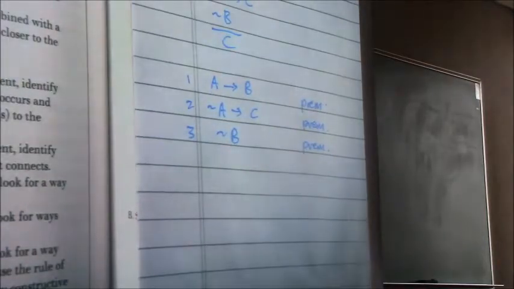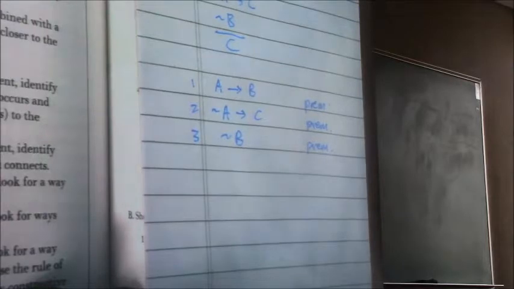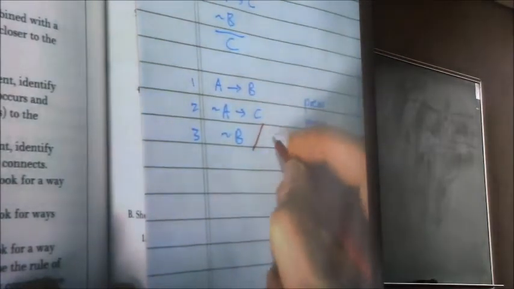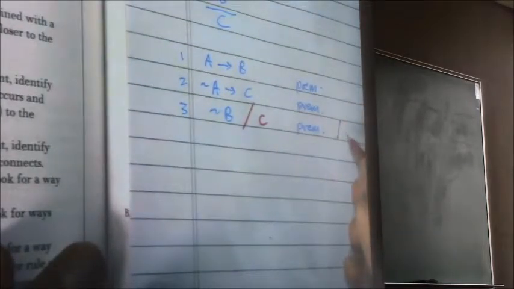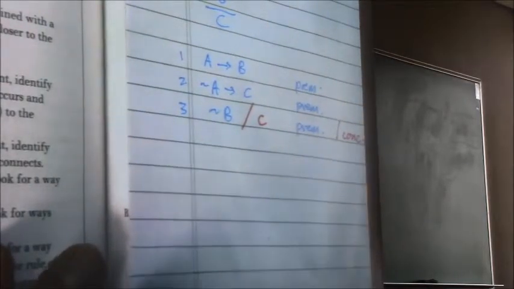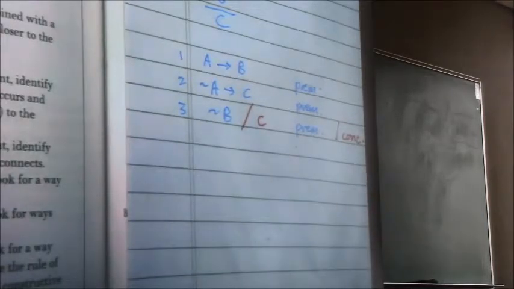But you do need to remind yourself that that's your goal. You're trying to get the conclusion. So what you need to do is write the conclusion somewhere to remind yourself this is what I'm trying to get. And for some reason, this has become the way of doing this. On the last premise line, you draw a slash after it, and then you write the conclusion. And I'm going to write it in a different color because I want to make it clear that I don't really have this. This is just a note to myself saying, this is my goal.